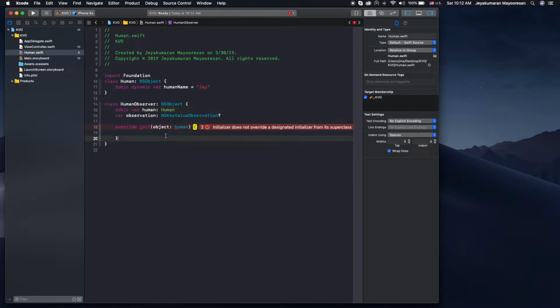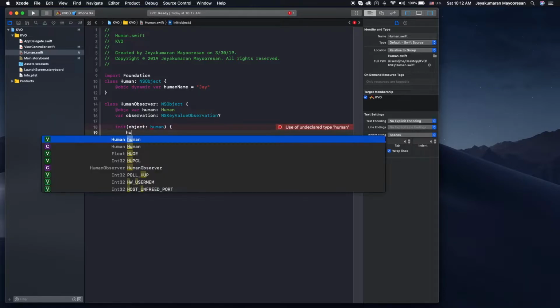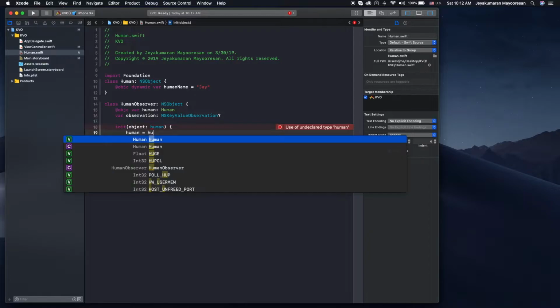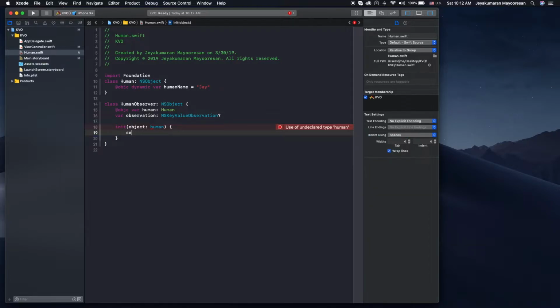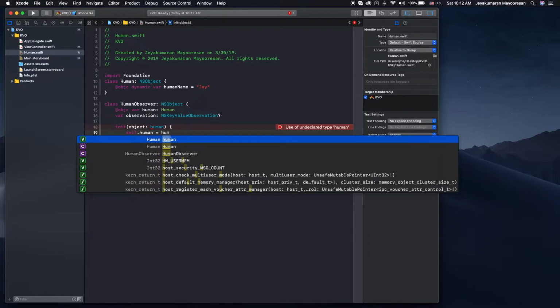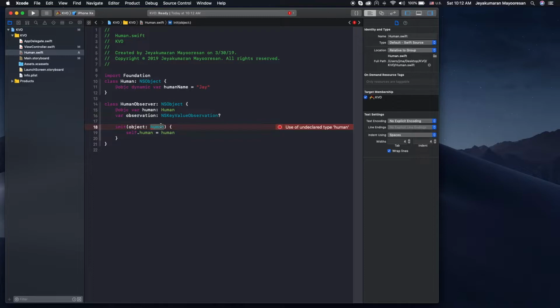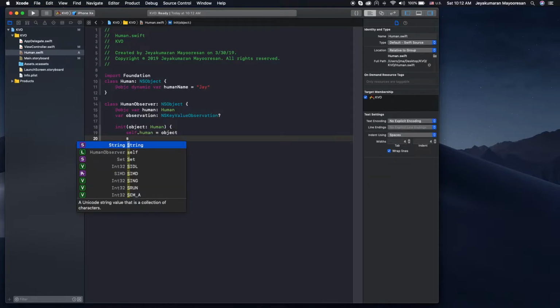It's a Human object. Let's take off the override, we don't need that. And self.human is equal to object. Actually, it should be self.human equal to object. All right. And don't forget to call the super init.